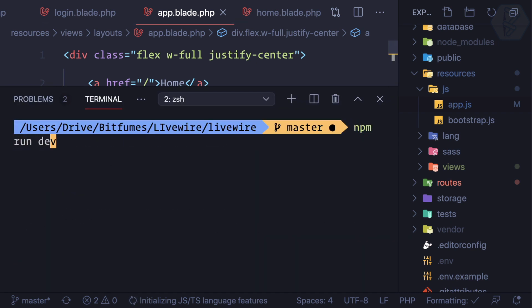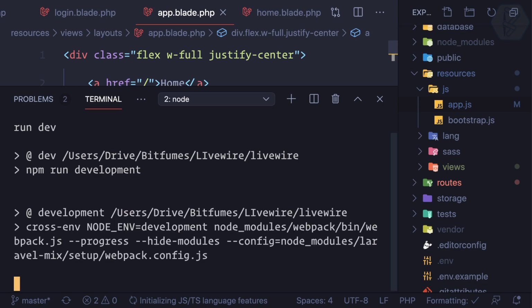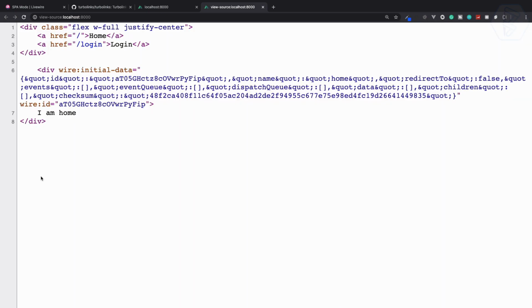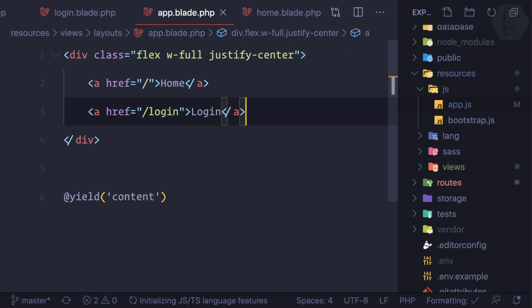So npm run dev, and while these are compiling, let's go here, and if you inspect this, you can see we have not included the script for Livewire. So while this is doing something, we can simply do one thing.